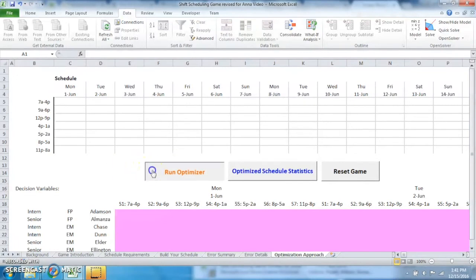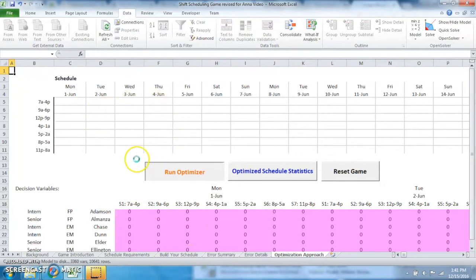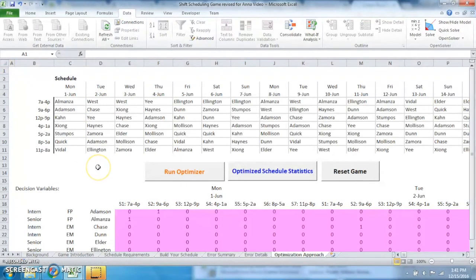Click Run Optimizer to run the optimizer in the background, which is running the linear program that follows the constraints we gave you earlier in the game, such as the 10-hour rest rule and the minimum and maximum number of shifts. You can see it's creating the variables right now, which are which resident is assigned to which shift, and when it's finished, it will populate this table here with binary variables, and then using logic, we'll fill the table in with the residents' names.